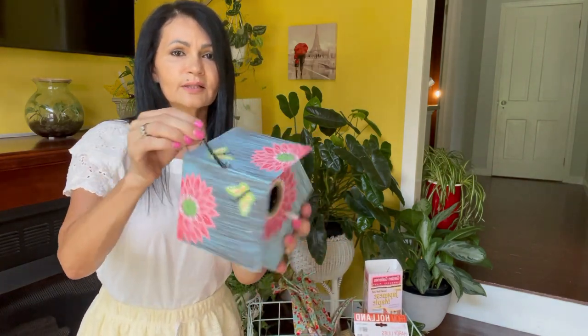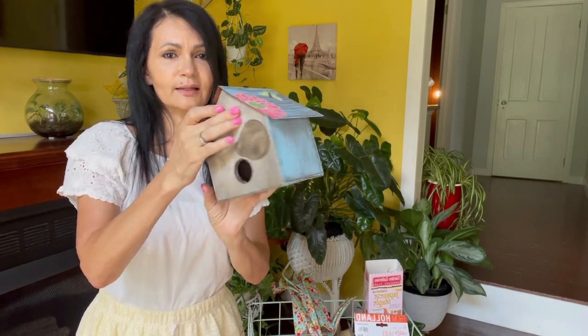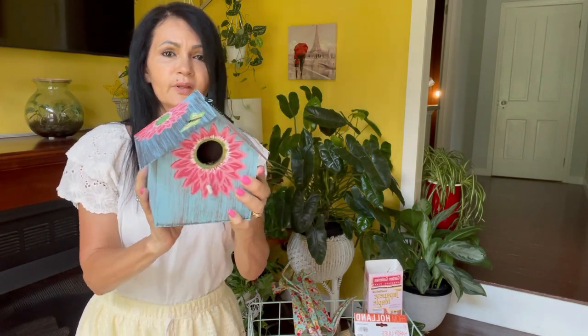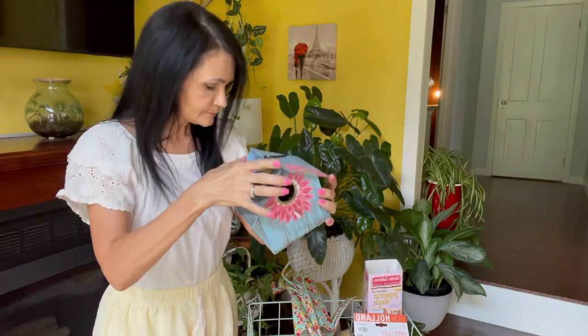I'm going to put this one there. Again, tin top. It is wood, so eventually it will give, but you know what, if I get a couple of months this year, that's okay. And again, opening the back, and then it's got that opening there with the little stand.